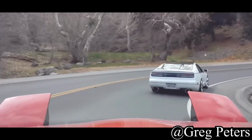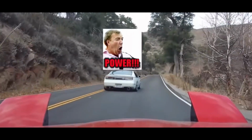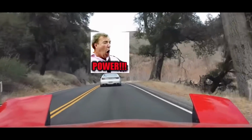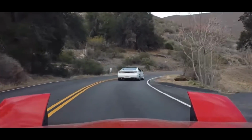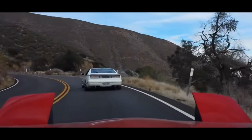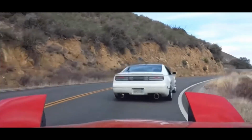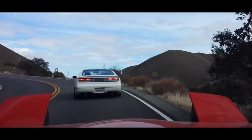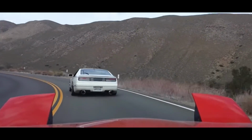But now let's get into the good, the bad, and the ugly. And again, the way this works, just to go over it quickly, is first I'm going to go over the good, which are things that a salesman would say to you because these are good things about the cars. It's kind of hard to argue that they aren't. Then we're going to get into the bad, which are not actually bad things. It's just a play on words, okay? It's the middle ground area, where it might affect you, it might not. Who knows? I'm just going to put it out there, and you can tell me what you think of it. And then the ugly are actual problems that you're going to have to address.